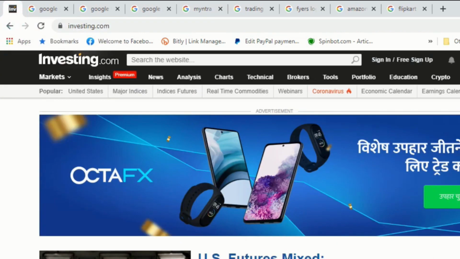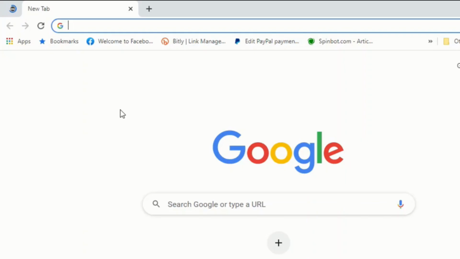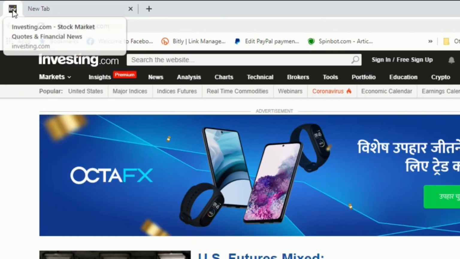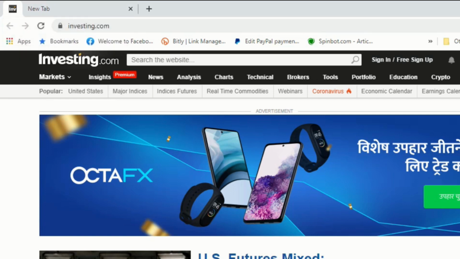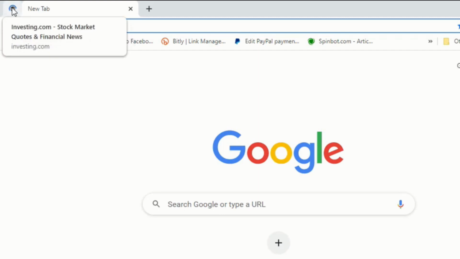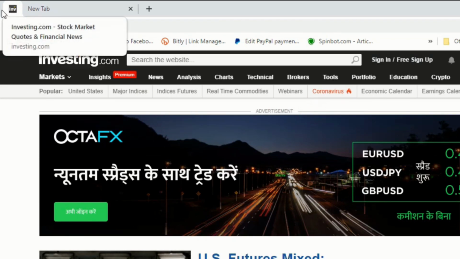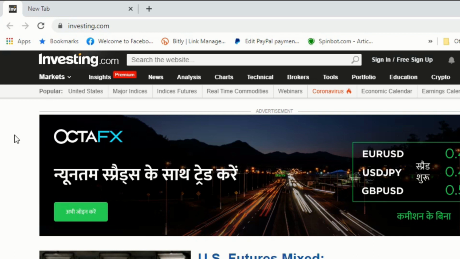Now let's suppose I want to close all of the tabs, and whenever I open all my tabs, my tab is always there. See this? Because this tab is pinned here, it will always remain on my Google Chrome. It won't go anywhere. This is pinned. See this? If I close this one again, I open it again, and this tab is always there. So I won't be missing this tab. Whenever I open my Google Chrome, it will be right in front of me, always there on my screen. So you can also pin your important tabs which you don't want to lose from your computer.